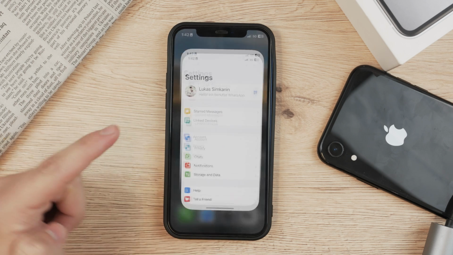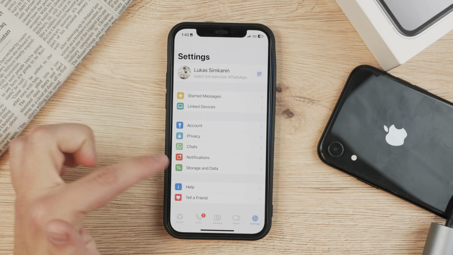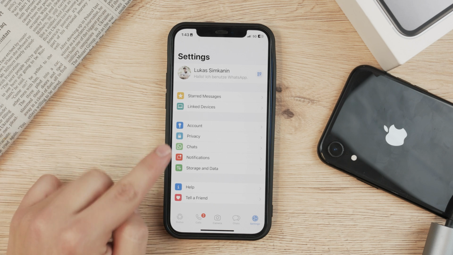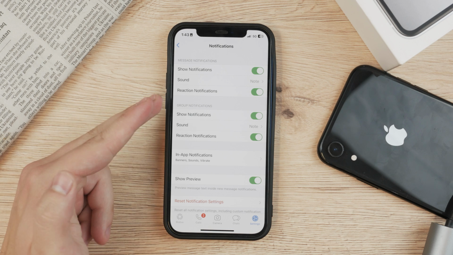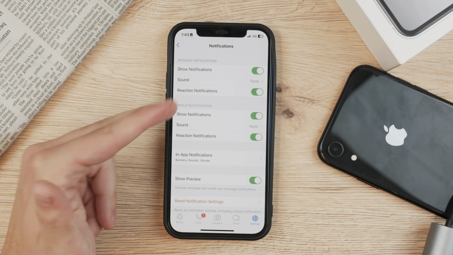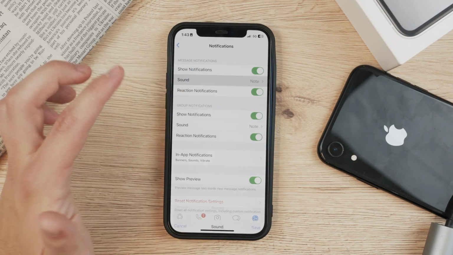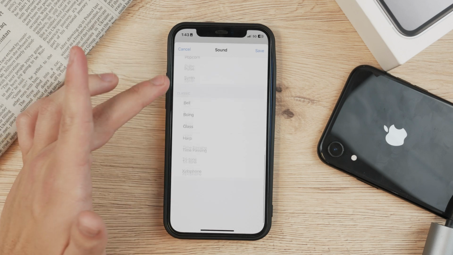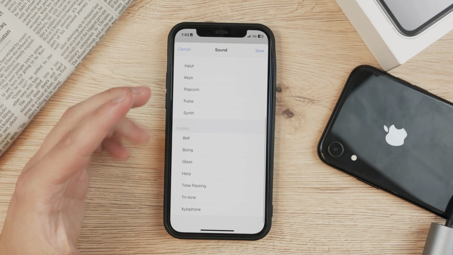So you're going to go to WhatsApp, and now here at the bottom, you can see Status, Calls, Camera, Chats, and Settings. So tap on Settings, and here you can change the notification. Tap on Notifications here, and now you have the sound here. Message notifications and group notifications are like two different sections. So the sound can be set from these options. It's not a lot of them, but there is something to change, and at least you know where you can do so.